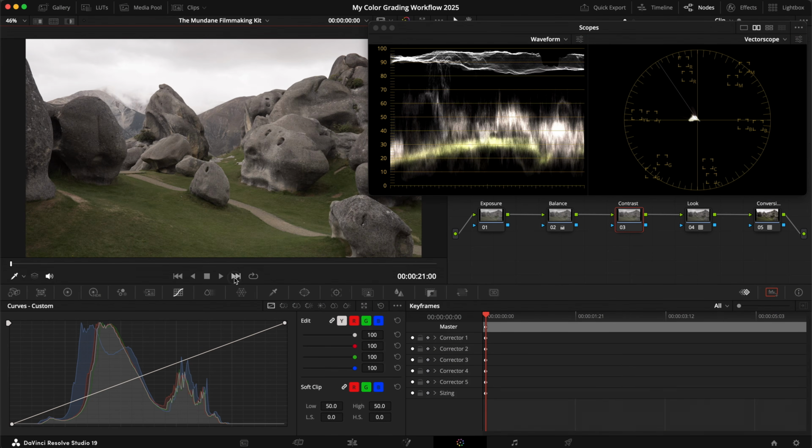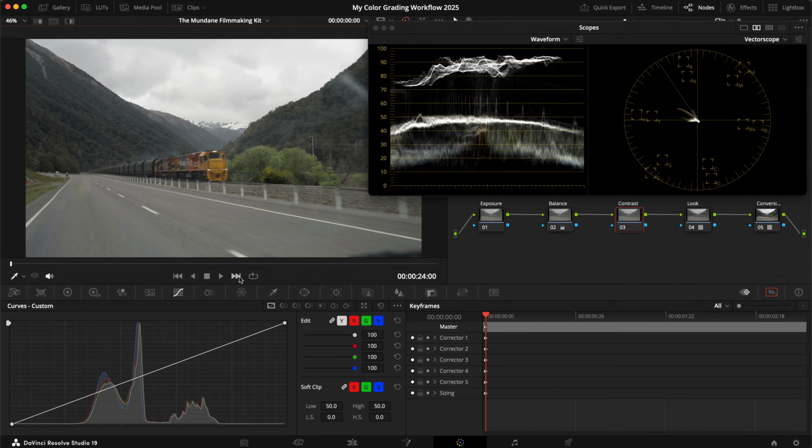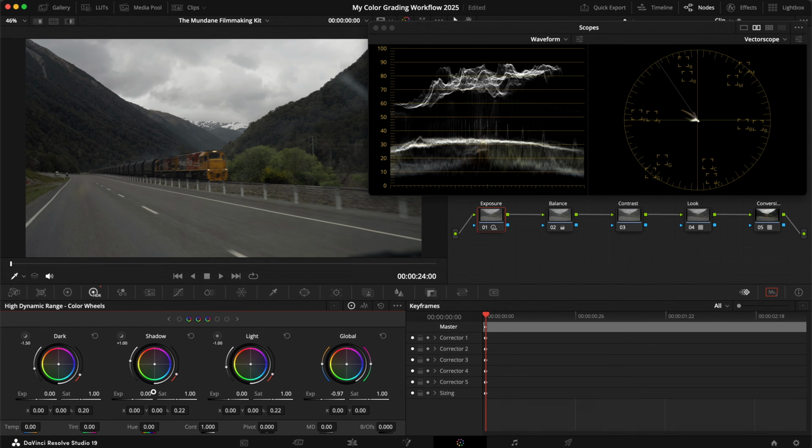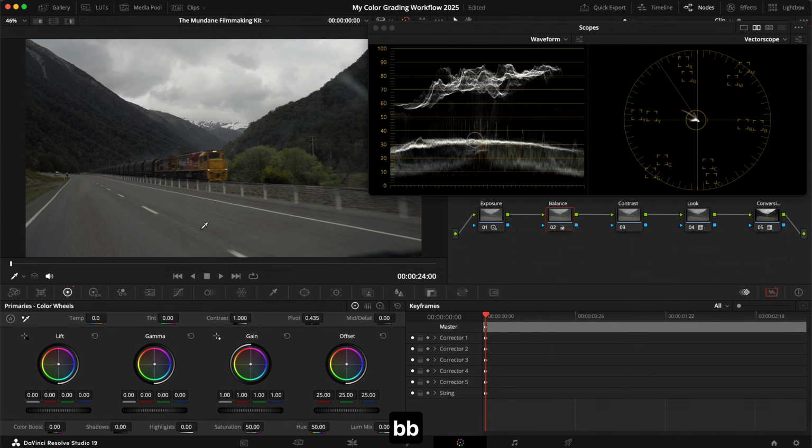Okay, next up, this one is boring. This one is a pretty cool scene. So we could just go in here and make it a little bit darker, because I don't want it to be too bright. It's kind of a moody scene. And here, let's just try and aim for the gray here being in the right position. So a little bit more to the cooler side, so it's more neutral, the gray. I think that looks good.